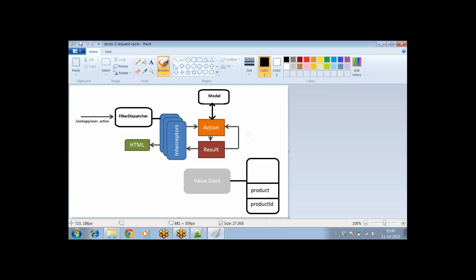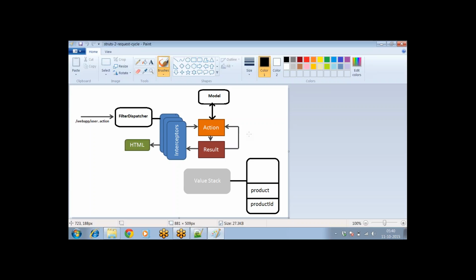Once the action component is assigned the task, it will process the request. In order to process the request, the action component may take the help of a model component. Is the model component a predefined component?